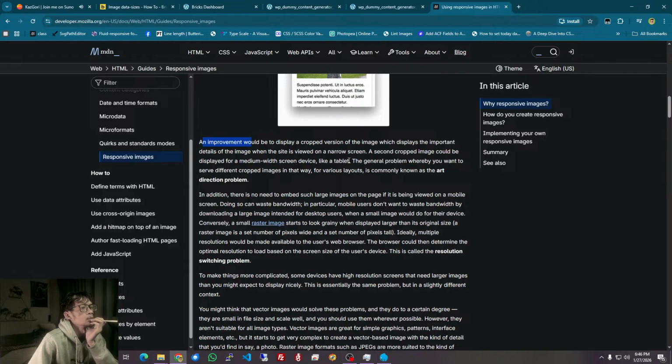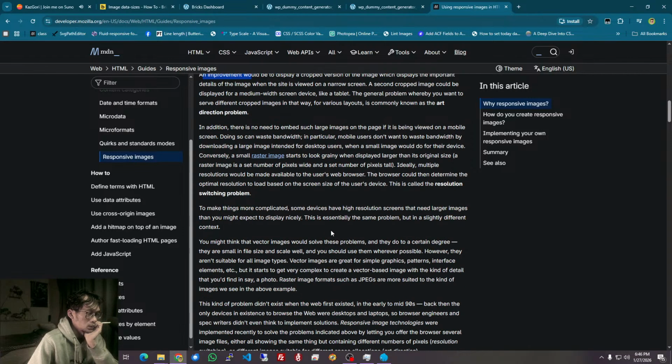The general problem whereby you want a different cropped image for various layouts is called the art direction problem. No need to embed such a large image on the page if it's being viewed on a small screen. Yes, doing so can waste bandwidth. Agreed. In particular, mobile users don't want to waste bandwidth by downloading a large image intended for desktop users. True. A small image would do.